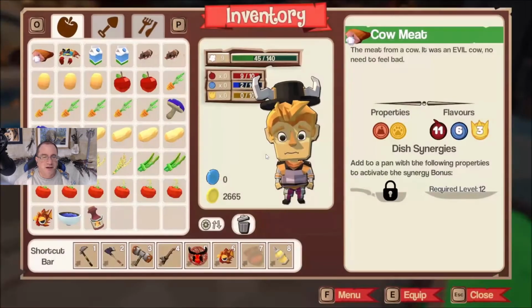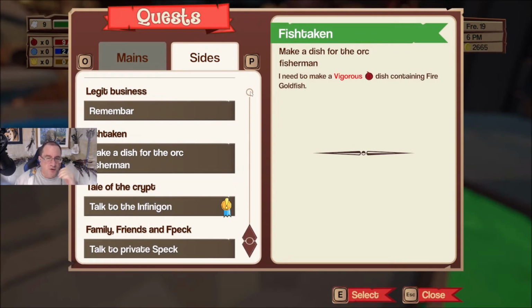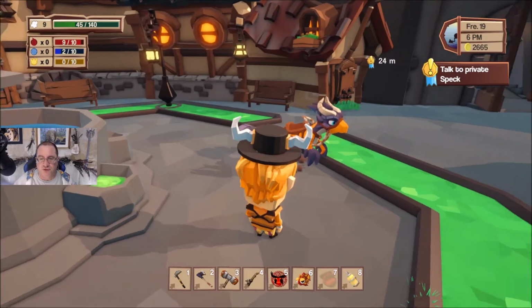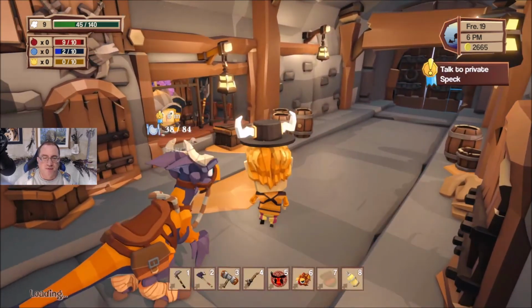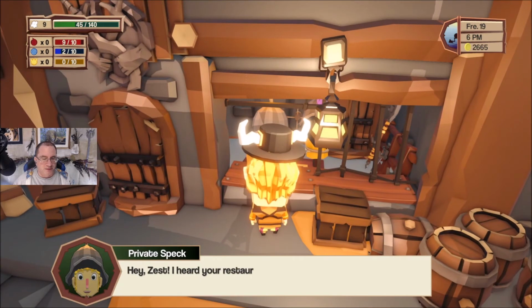All right. So anyway, what was I doing? Okay, so still got to talk to Spec. Still got to talk to the Infinigon. I think I should start talking with Spec first. He's right here. Let's pop onto here. There we go. Okay, catch up. Hey, Zest.